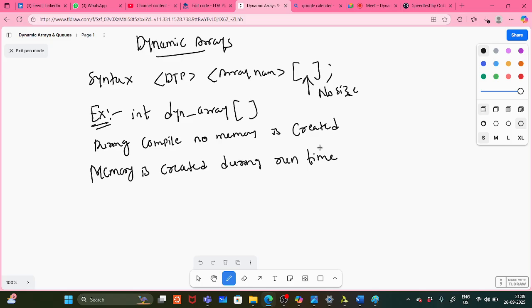So this is about dynamic arrays: during runtime only, the memory will be created.